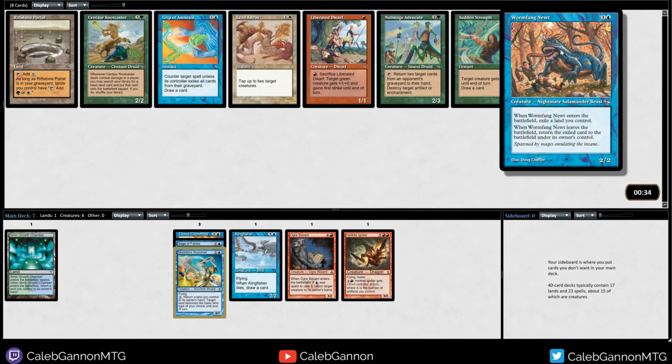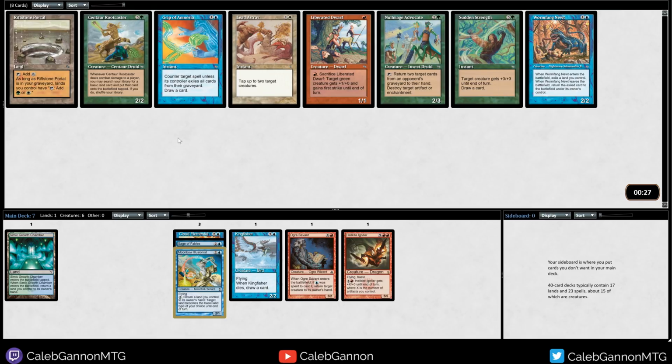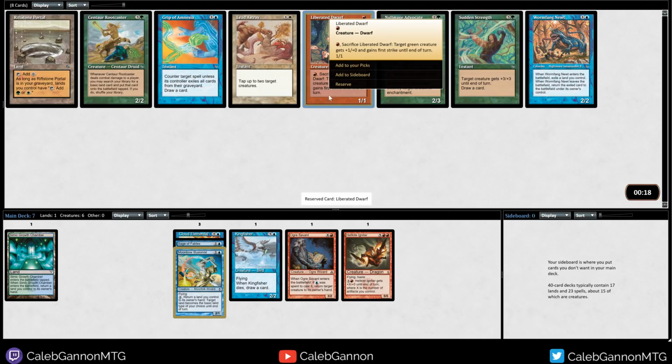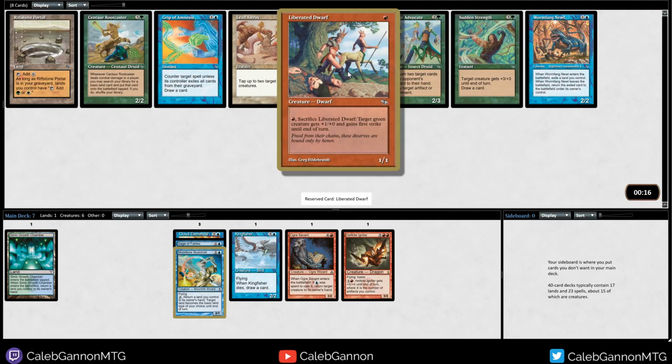Wormfang Newt. I've seen this card before. So it's a 2 mana 2/2 that puts you down a card. Not about that. Whenever it deals combat damage to a player, search for a basic land and put it into play. This is a very, very, very specific ability. Target green creature gets +1/+1 when it gains first strike until end of turn.